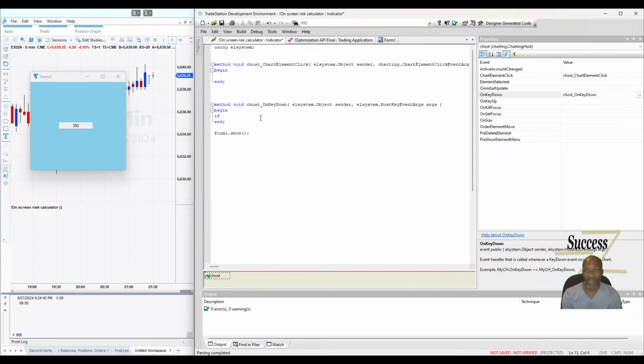If args dot, I think it's IsKeyDown. No, I think there's a boolean. No, let's see. What is key? Key dot. It was IsKeyDown. Pretty sure it's IsKeyDown.